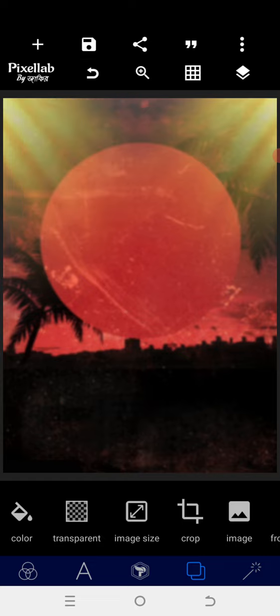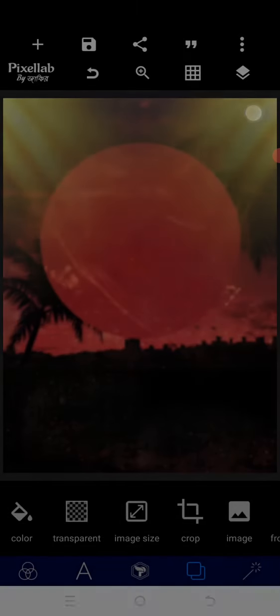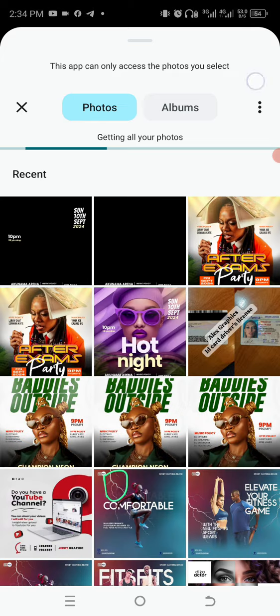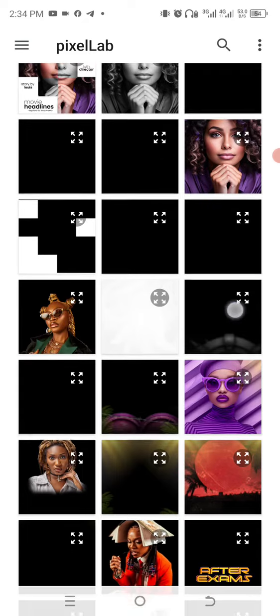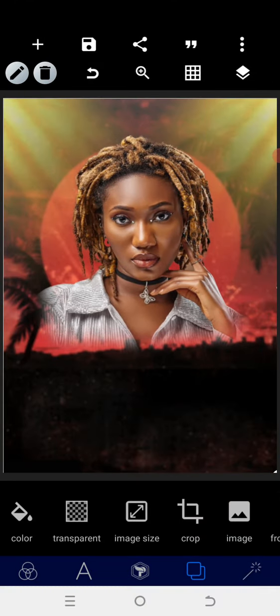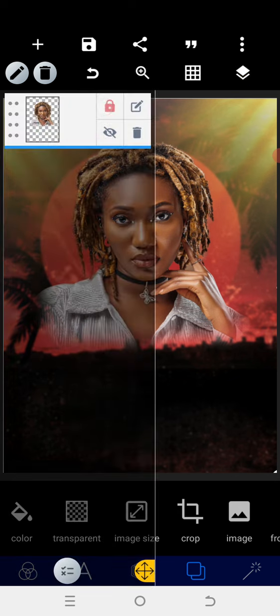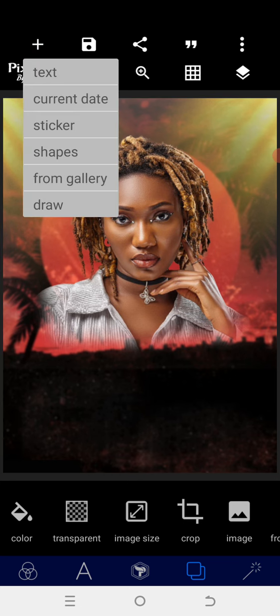So we still need to head into our gallery. We are going to bring the image we want to use. So I'm bringing this forward. I've already made sure that the bottom part is transparent.